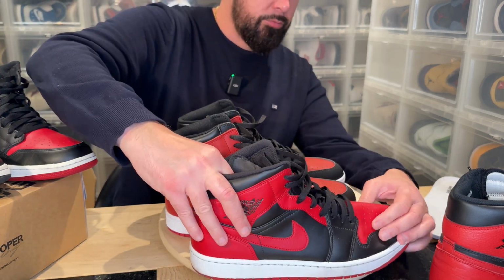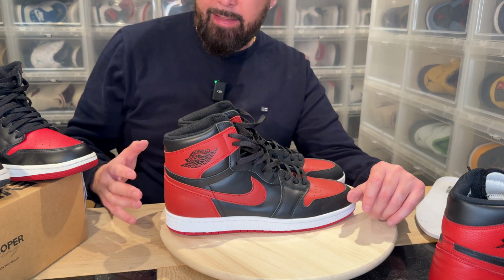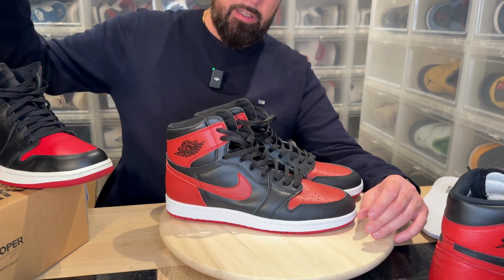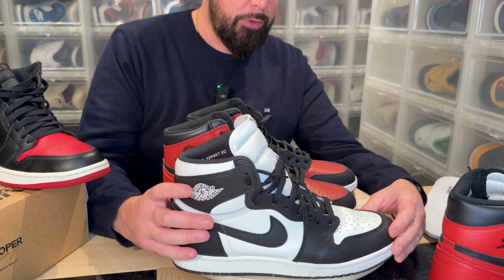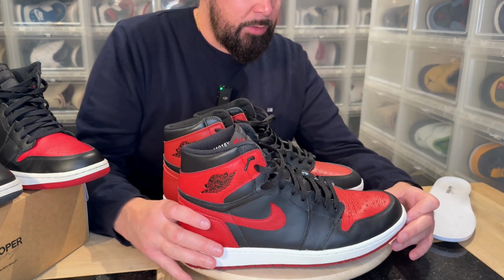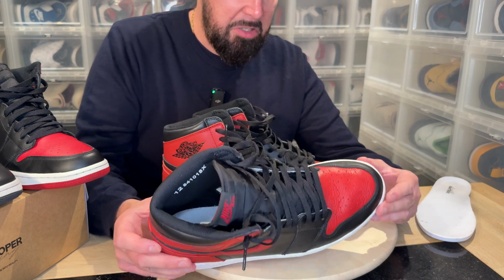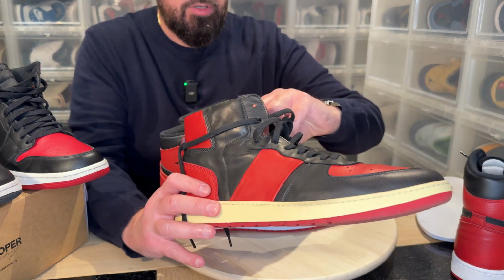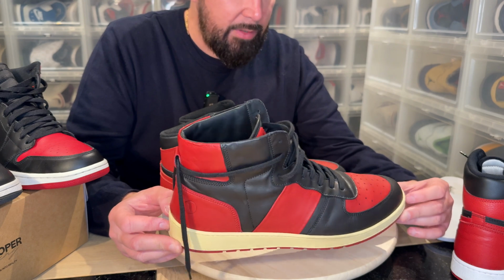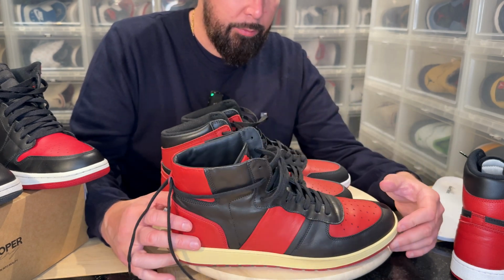So mids with slightly better leather than what I usually call pleather. The June Red mids that I show you has great leather. 2013, I don't mind the pleather that you usually also get on a high 85 cut, because that leather is much more durable. It will last longer, it will take all kind of weather, and yeah, it's good in that way. The 2016 with the soft leather gets some kind of glitter, some weird glitter, we don't know why. But yeah, they're nice. These from Collegium are really nice. I really regret not buying more of them. And today I think they only do low tops, so these weren't as popular, I'm guessing. But I really like those.